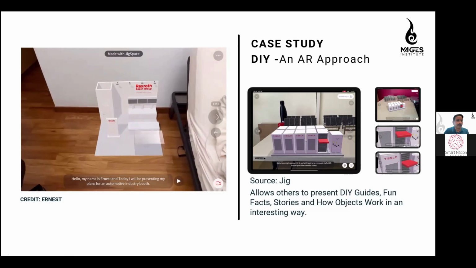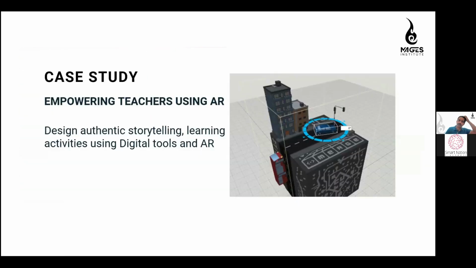Okay. So as much as we are talking about AR as a retail, marketing, and presentation tool, there's one big chunk that we will always forget. Okay, and the big chunk is going to be education. Okay, and the education space is interesting. There are two examples I'll show you in the education space. Again, I come from the perspective of a teacher because I'm an educator.